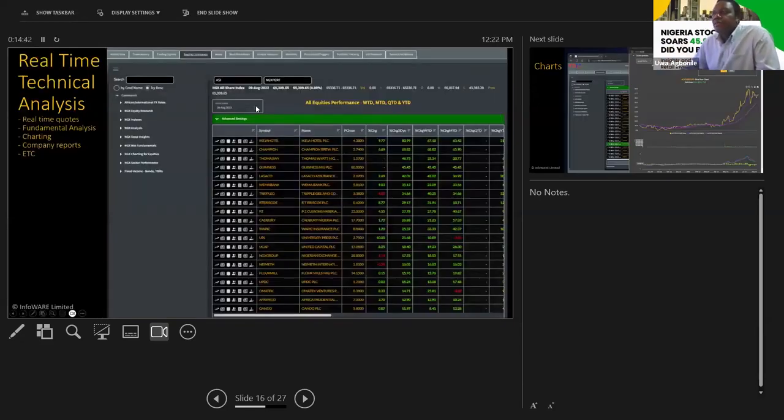Then these are some of the commands we have. I think at last check, there are up to 100 commands that you can use to analyze the stocks more. What is really nice is that you can go back to any point in time. I'll show you a little bit of this in a moment. Even on this chart, when you pick any day, you can go back 3 years ago, 5 years ago. The first one is the percentage change for that day. You can see the change for the 5 days from that day, the week to date change, the month to date change, the quarter to date change, and the year to date change. So you can go back to any point in time and see exactly the information.